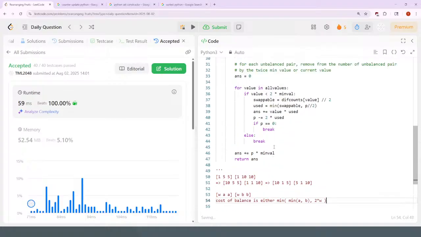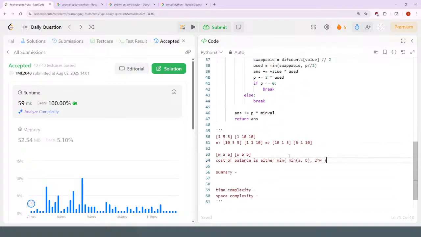And there might be instances where there are some pairs where you swap based on the smaller of their two pairs versus twice the smallest value. But then at some point, twice the smallest value will do all the remaining swaps. So for instance, maybe the smallest value here is 4, right? So you just want to swap the 5 and 10 with the 5 and 10 rather than swapping 2 4s.